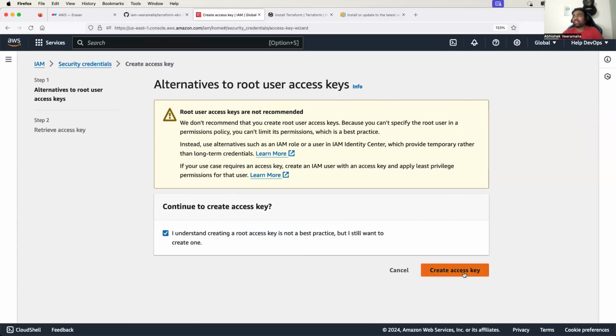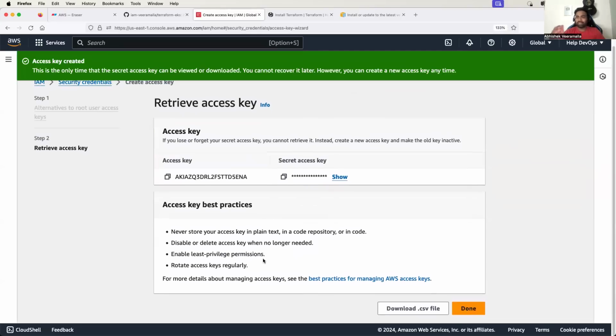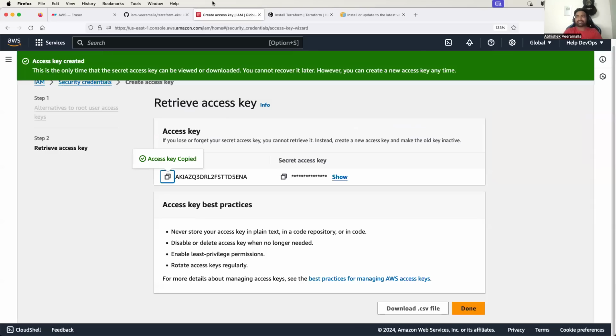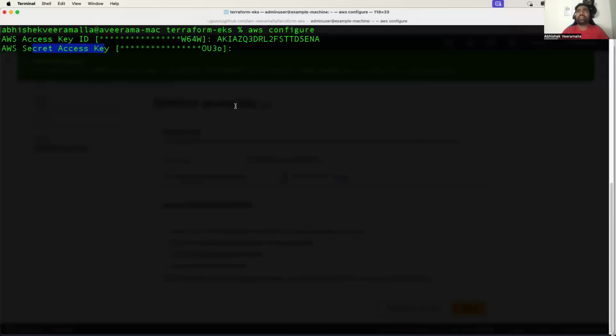But I'm doing it on a demo environment where I will just delete the entire infrastructure. Probably I might also delete the AWS account in a few days. So this is fine. Just copy this access key, paste it here. Next, it is asking me for the secret access key. Again, the same thing, just copy it and paste it here.